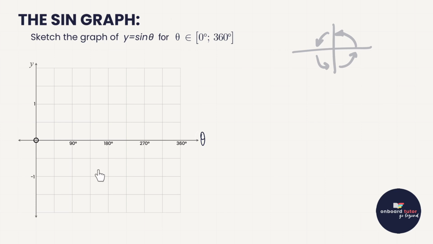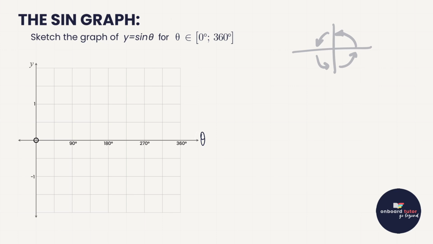They don't always give this to us, so we need to be ready to draw it. And if we are asked to draw it, we need to make sure that we have equal increments here. So every 90 degrees, in this case, you can see is 2 blocks. And here I've marked out 1, 2 would be up there, minus 1, minus 2 would be all the way down there. Okay, so nice and neat and accurate. If they don't give us a grid, we use our ruler. Okay, and now we're ready to plot.